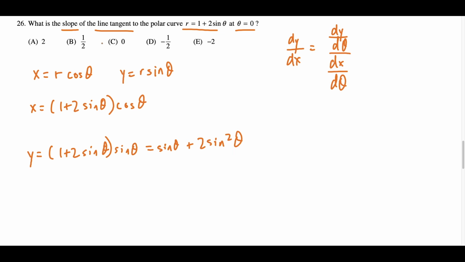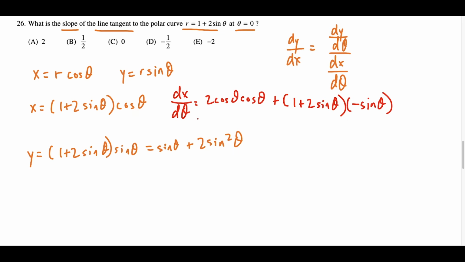So then what I want to do in the next part here is take the derivative here. I have dx d theta for this part, and now I'm going to use the product rule. The derivative of 1 plus 2 cosine theta is just negative 2 sine theta, and it's going to be negative 2 sine theta times cosine theta. And now I have plus, and I've got 1 plus 2 cosine theta, and the derivative of cosine theta is negative sine theta.